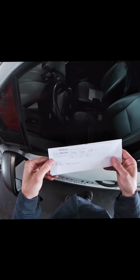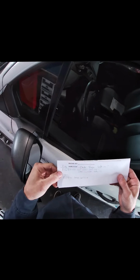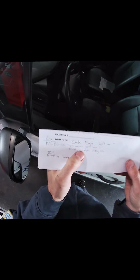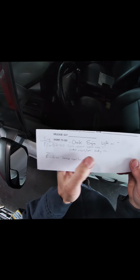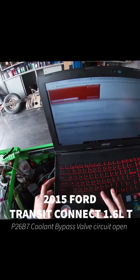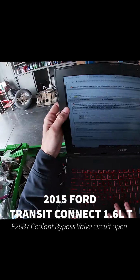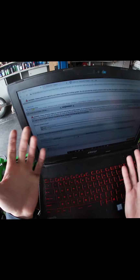I got a 2015 Ford Transit Connect with a 1.6 turbo. P26B7: engine coolant bypass valve C control circuit open. So you put this code into Identifix. All Data doesn't have anything. There's a troubleshooting pinpoint test D. D1, check the valve for being fully seated.